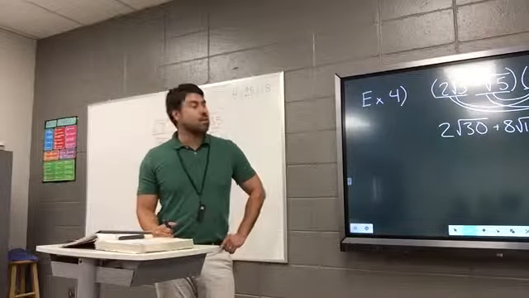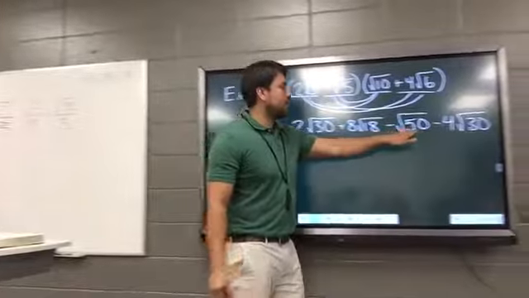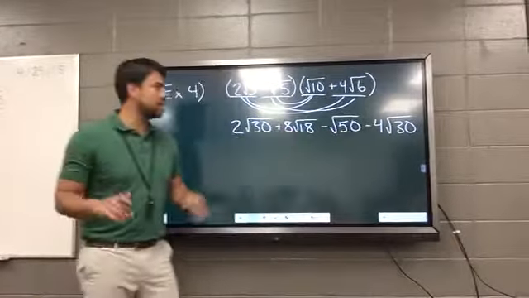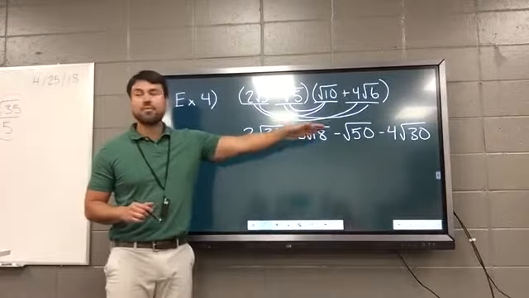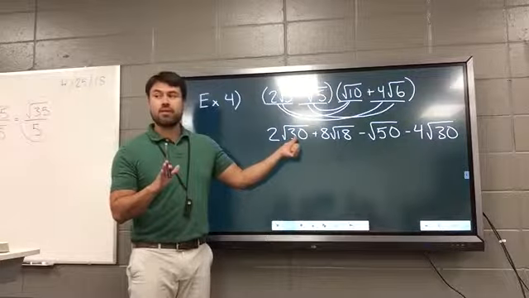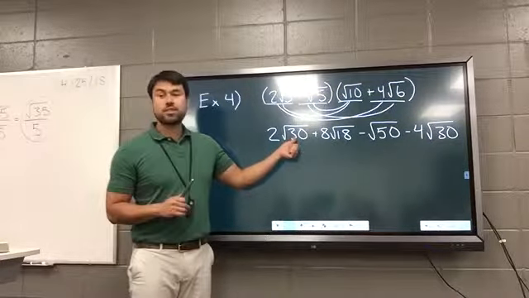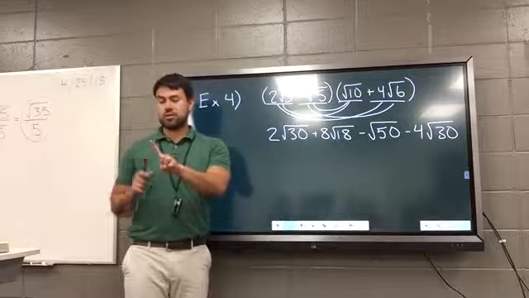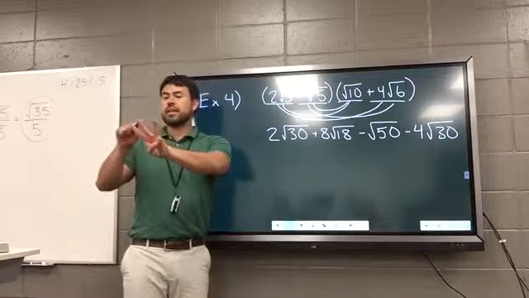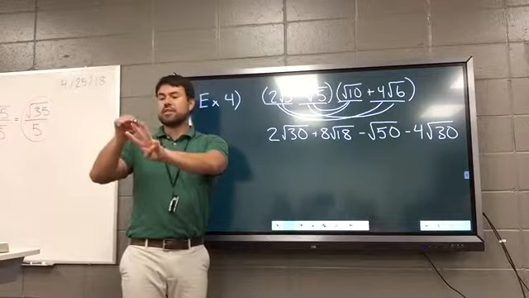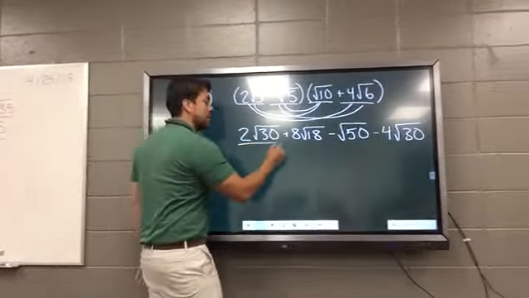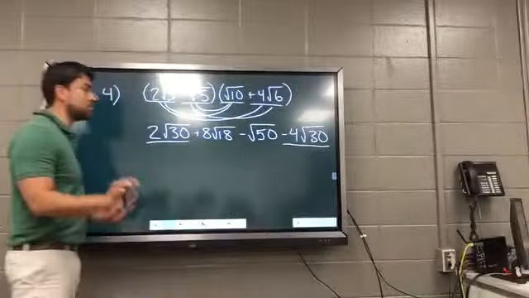Okay, a couple things I want you to do here. You're going to get products, and initially you might think, oh, cool, like terms, and you combine them, all done. But do you notice that, can I maybe simplify these, possibly? Okay, the square root of 30. I'm going to give you a hint. It's going to apply today. The square root of 30. Someone give me the prime factorization. 2 times 3 times 5, right? Does anything come out of that? No, it doesn't. So this is as simple as it gets. I'm going to combine these two together because they're as simple as they can get.